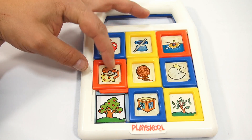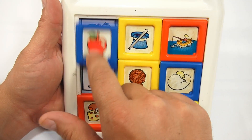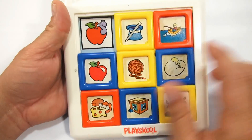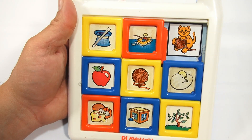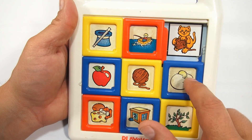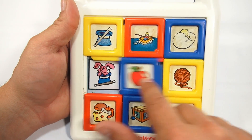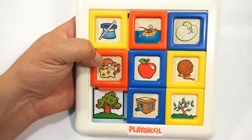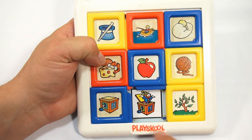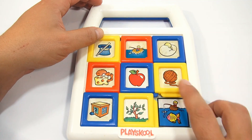I think it's more just about finding the match, like the apple tree with apples and the apple tree without. Let me show you the rest of the pictures. We have the apple, the mouse and cheese, the cat with the yarn and the ball of yarn, the chick, the question mark space, the rabbit in the hat, the apple tree, the jack-in-the-box, and the kid fishing.